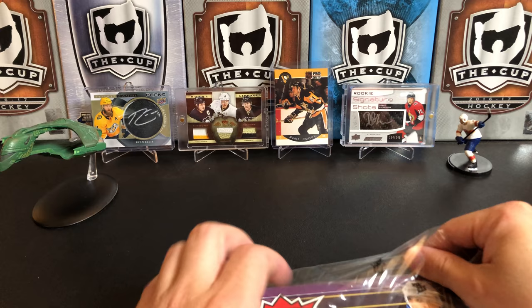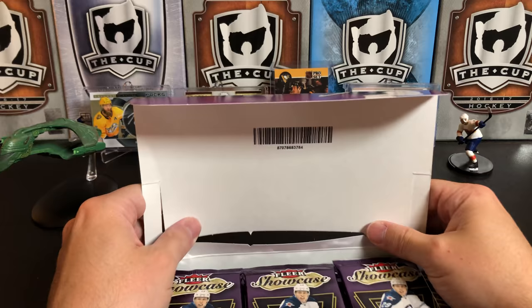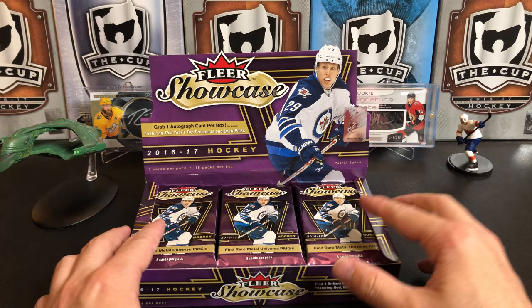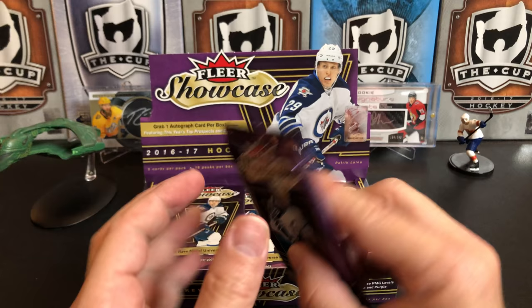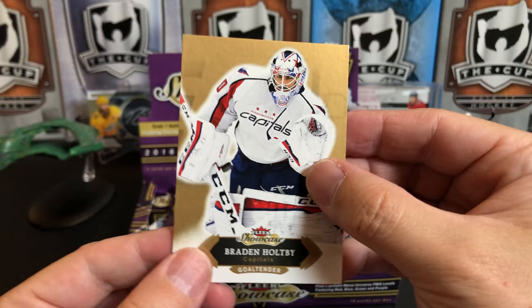This has become a little bit harder to find. I've actually had this box for a bit - it's already been opened, didn't think I cut through the seal but I did. So let's break into it. Obviously 2016-17, we're looking for Mitch Marner, Patrick Laine, Auston Matthews, Matthew Barzal - there's a bunch of good rookies for this year and hopefully we'll hit some. We should also get at least one autograph out of this box, and hopefully that is a good one.